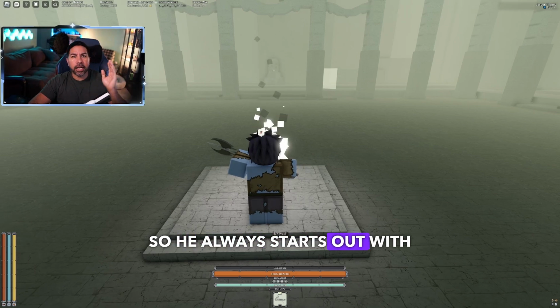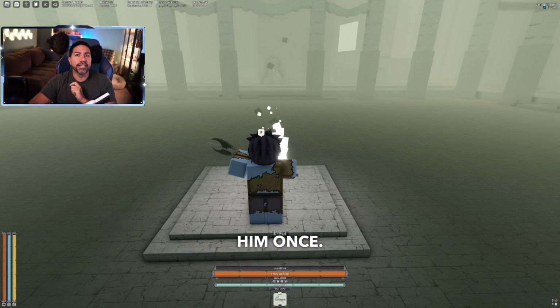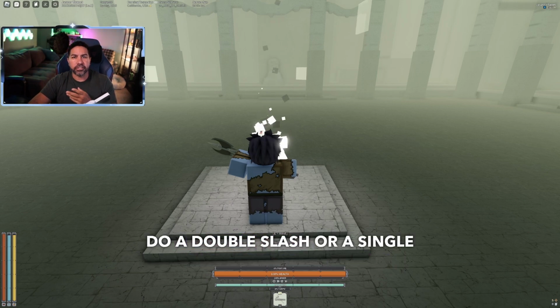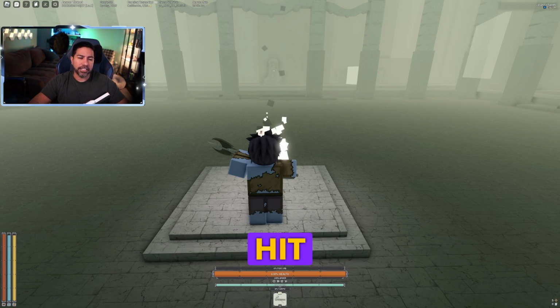So he always starts out with a double slash every time. So it's going to be double slash, you're going to hit him twice. He's going to do a single slash, you're going to hit him once, then he's going to kick. You're going to hit him a couple times, and then he's going to either do a double slash or a single slash. Be ready for that second parry for the double slash, because he doesn't always do it, or just let the second slash hit you. It's not that big a deal.